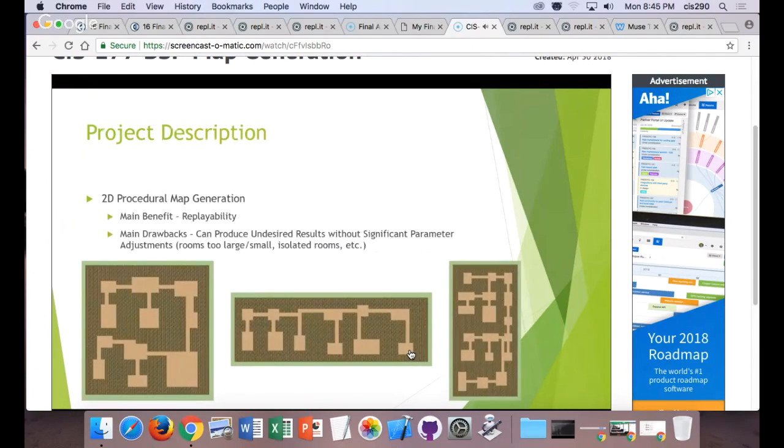I've always been interested in game design. One of the areas I haven't yet explored much has been procedural generation, or generating content semi-randomly. This has the benefit of increasing a game's replayability as no two levels or experiences are exactly alike. However, it does take a bit of time to adjust various parameters to ensure that, in this case, rooms are generated with the desired sizes and that all rooms are connected in some way. For this particular project, I chose to explore one method of generating semi-random 2D levels that could be used in a simple maze or roguelike game application.